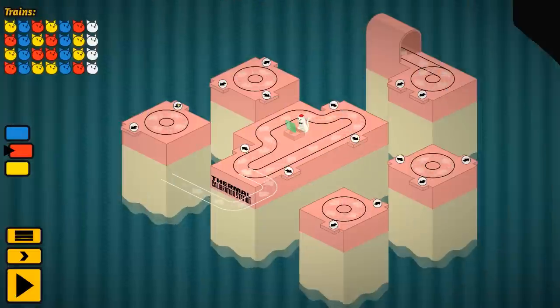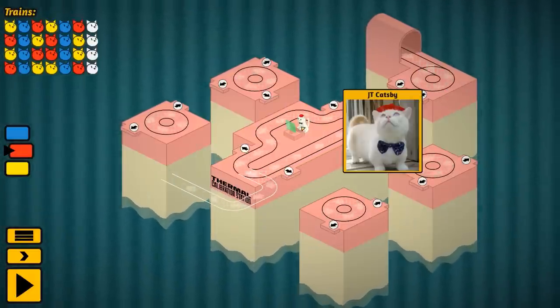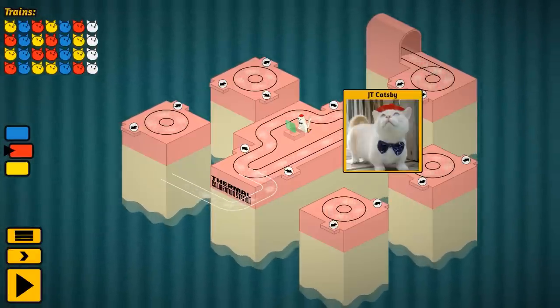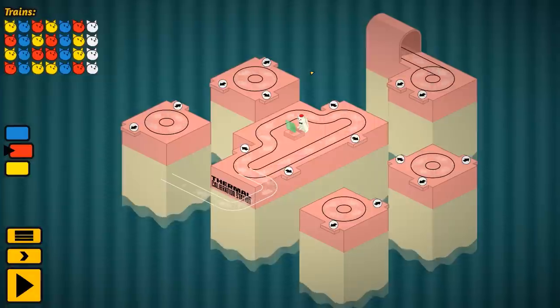Machine selection. I wish the little cat names would be cool. Oh my god. Okay, I haven't played this one. Hello, cat. GT Catsby. Oh my god, he's so cute. He has a little hat and a ribbon. Oh my god. A bow tie, actually, and a ribbon.